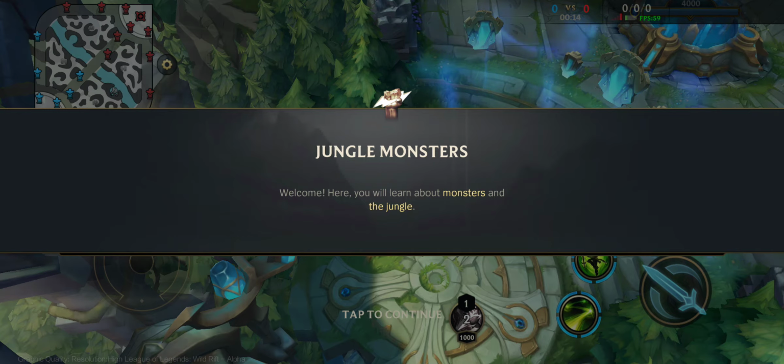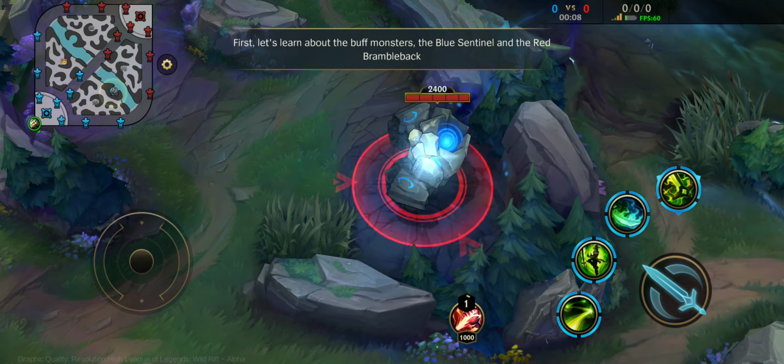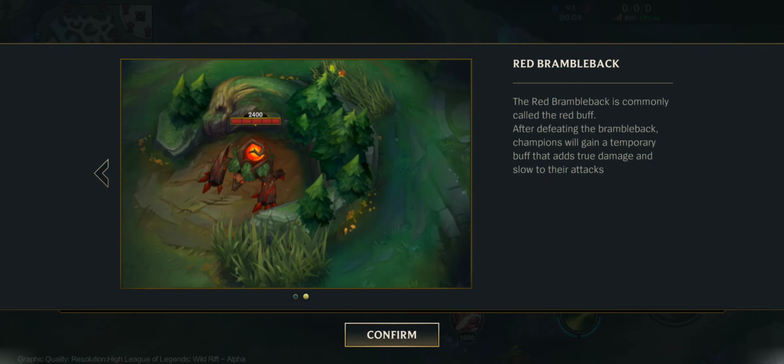Here you'll learn about monsters and the jungle. First, let's learn about the buff monsters. The Blue Sentinel and the Red Brambleback. The Blue Sentinel is commonly called the Blue Buff. After defeating the Sentinel, champions will gain a temporary buff that adds mana and health regeneration.